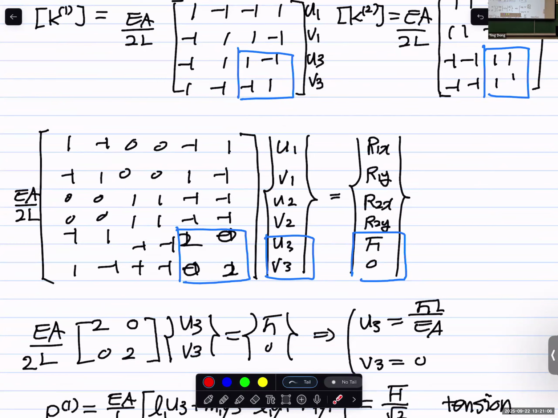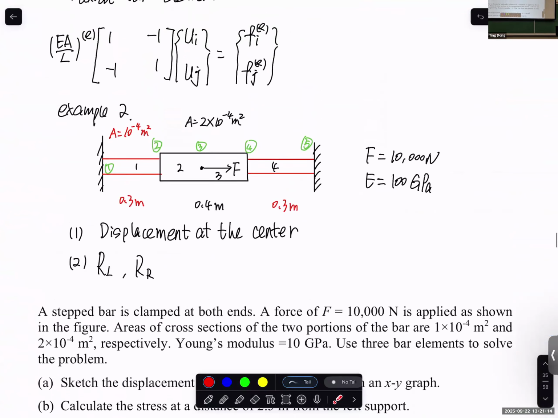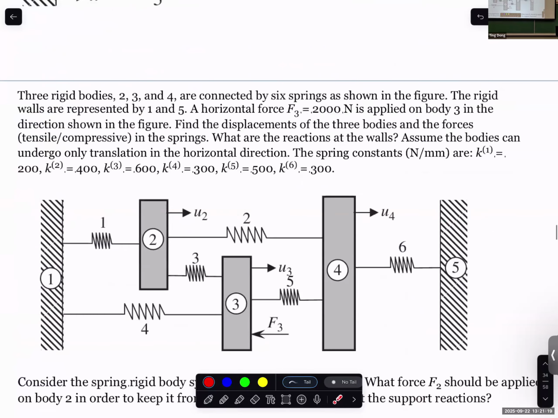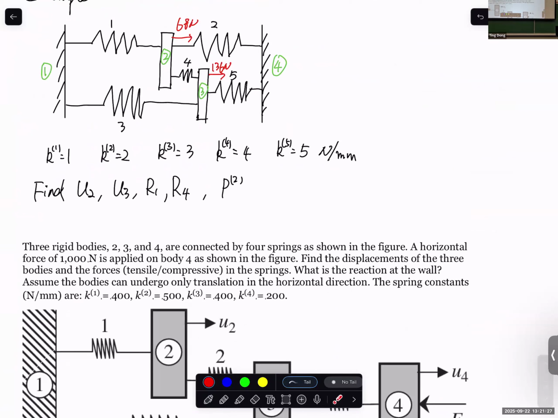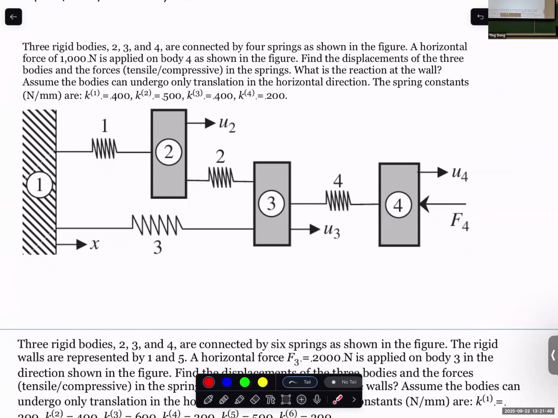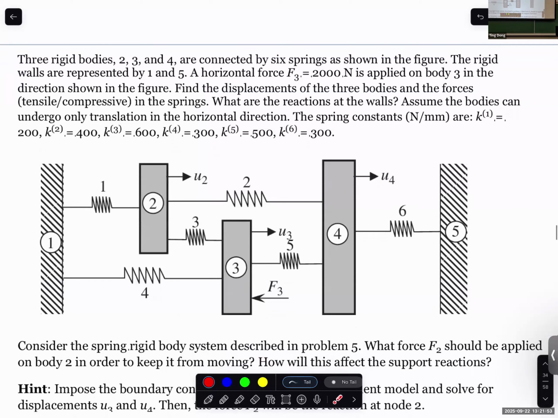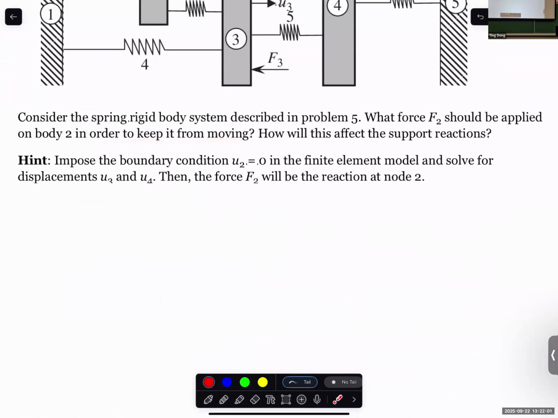Let's see how much time we have. We have 20 minutes. Where was I? So let's go back here. Most real-life situations are that you have the K matrix, because if you know your structure, you know the K matrix, you know the boundary condition, you know the external applied force, you solve for the degrees of freedom, right? That's commonly what we may experience as structural engineers. Or this one, the homework I think is that if we keep a specific element from moving, how to calculate what force should be applied.